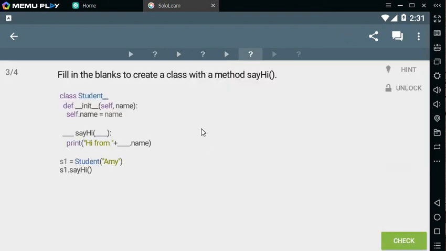Fill in the blanks to create a class with a method, say hi. So class student, I think we need a colon here. Say hi, method say hi. So this is going to be our method. We're going to define that. We're going to put here, say hi.